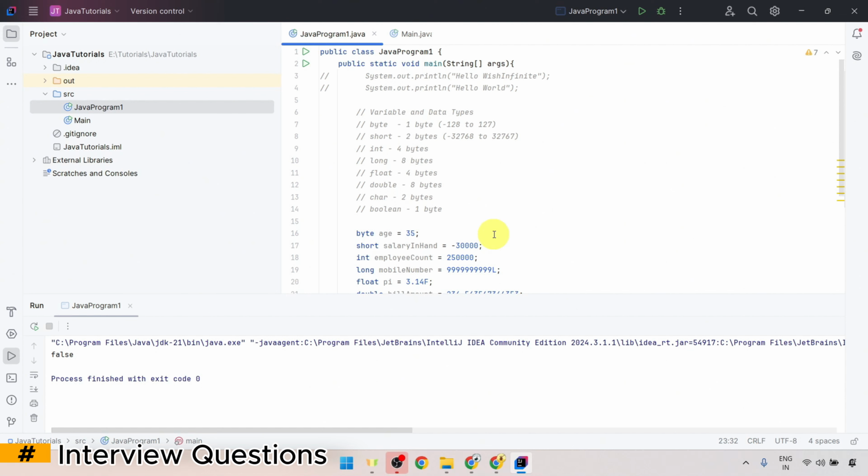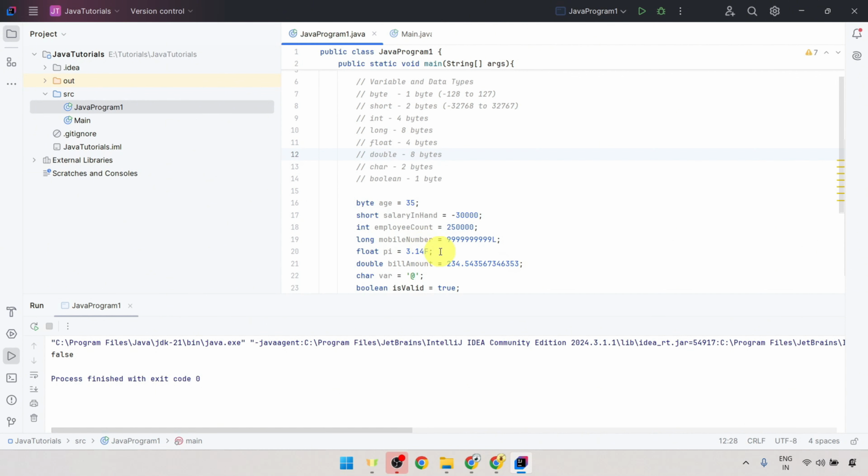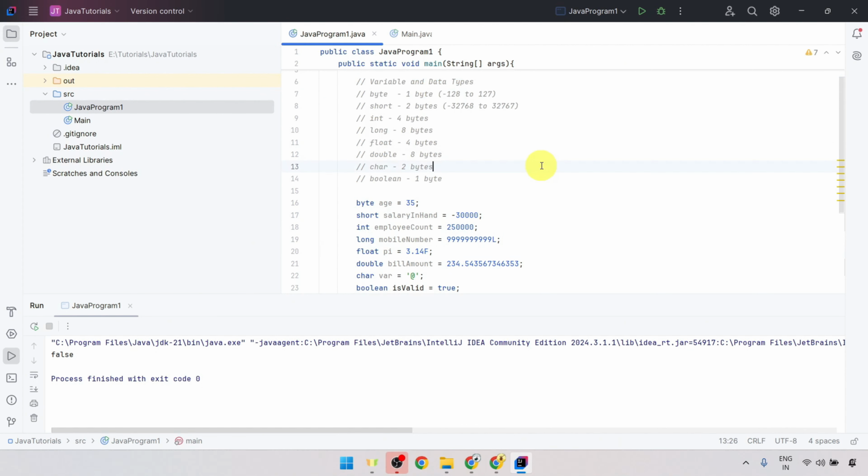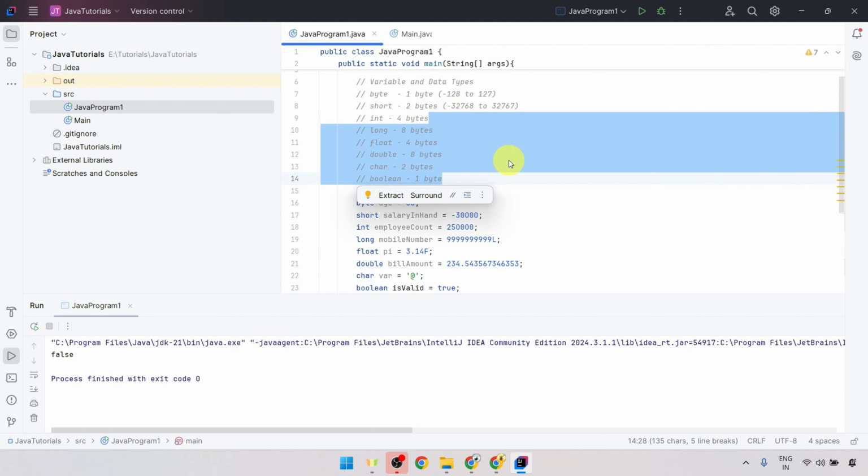And from this section, there can be interview questions like what are all the different primitive data types which are there. Second question can be whether we need to add any suffix at the end of the float value. Similarly, the question can be for the long data type also. These are very basic questions, right? But you should be aware of that. About the range of these data types, as I told, the range of byte and short. As an assignment, you can also try to search for the range of different data types on Google and provide it inside the comments.